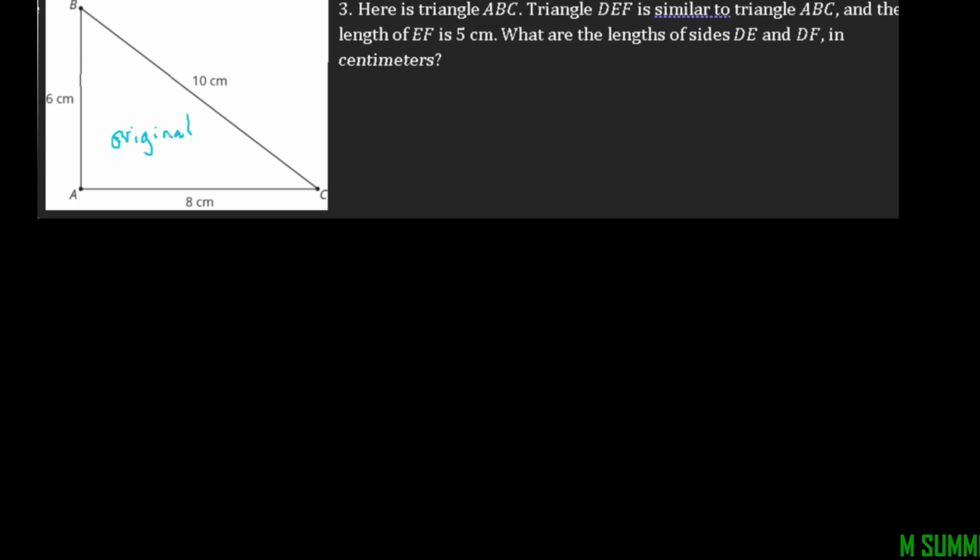And what we have to do is draw our new one. If you ever get stuck on trying to line these up, we can say something like this. We have A, B, C, and D, E, F. You can line them up so that you know which points go with them. A goes with D, so this is going to be D right here. B goes with E, so that's going to be up here. And F is going to be that third point down here. So that means, again, that length is going to be 5 on the edge here.